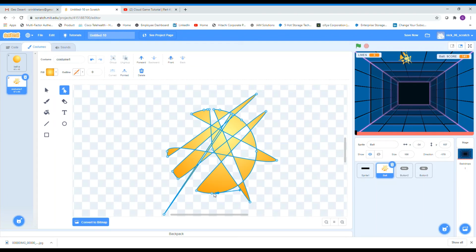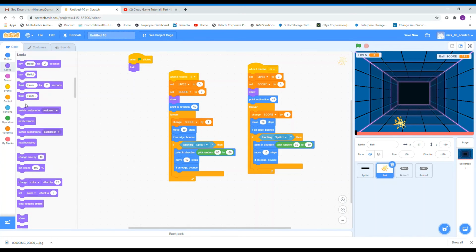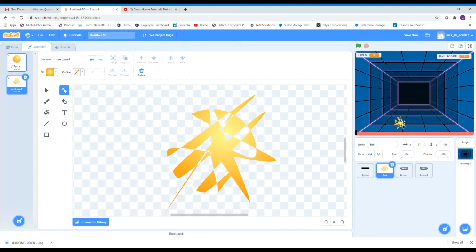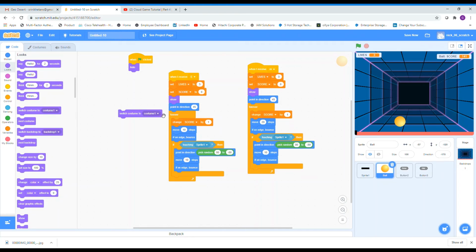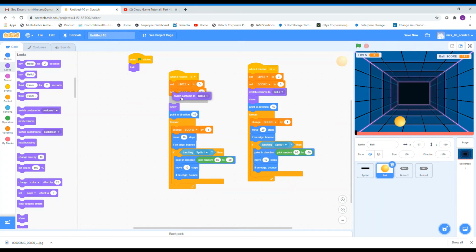And last here. So this will be totally shattered, and I mean totally shattered. Yeah, this is a shattered ball. And we also have to, at the beginning, switch costume to, is it costume 1? Let's see, ball A. Switch costume to poly. There is a lot of duplicating in this code because it is for both E and M, which is easy and hard.